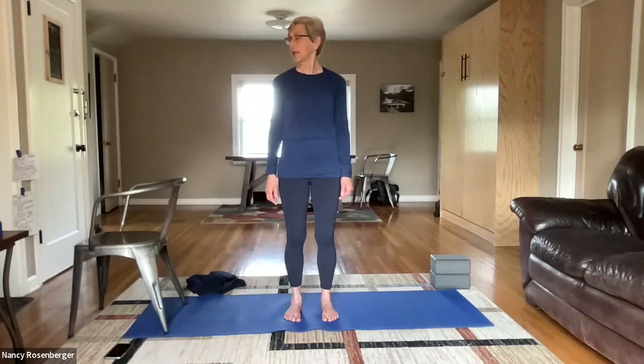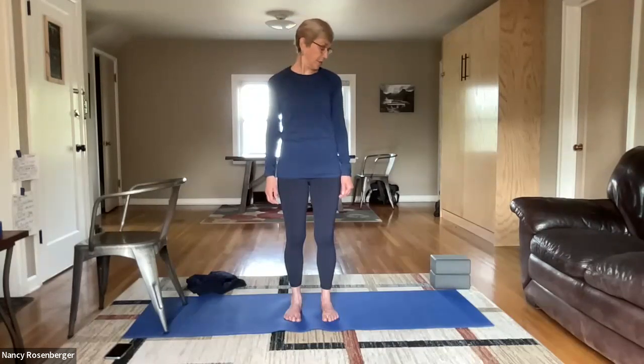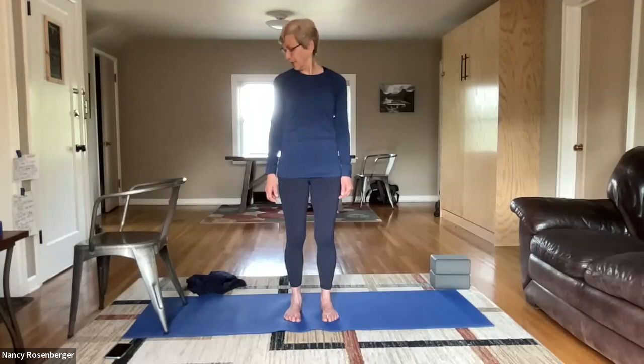Other side, chin over to shoulder, chin to shoulder, to clavicle, and back up and around. Chin over towards shoulder, down towards collarbone, rise up, center. Chin to shoulder on the other side, down towards clavicle, up and back.